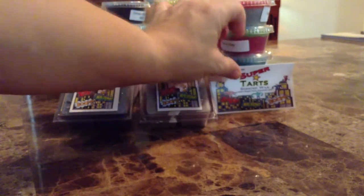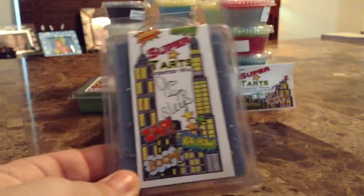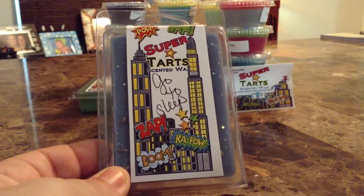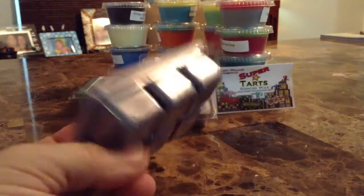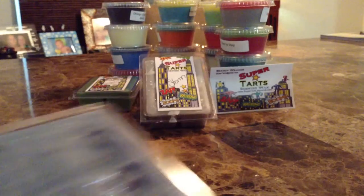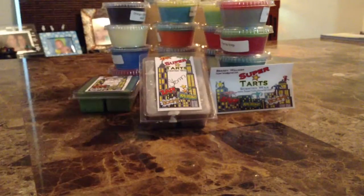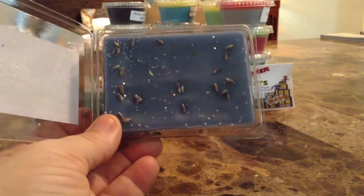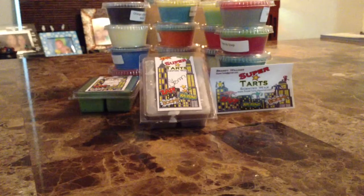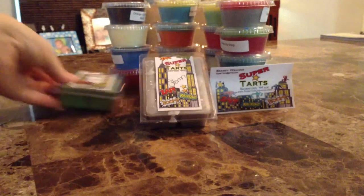From the clamshells, I got 'Go to Sleep,' which is one of the classic scents — a pink sugar blend with sweet lavender cream. It's a sweet lavender, which I usually don't go for, but this one is so relaxing. It must be that pink sugar. I like things blended with pink sugar for bedtime — for some reason it's relaxing to me even though it's a sweet scent. This will definitely be melted in my bedroom.